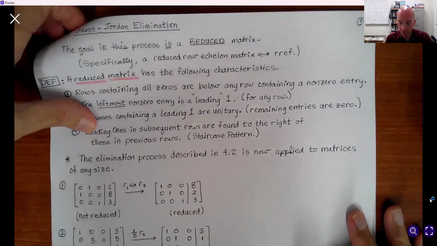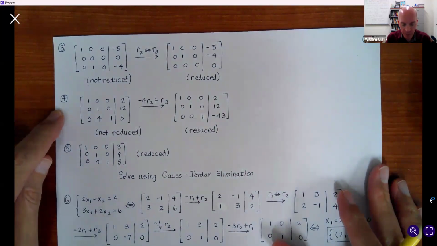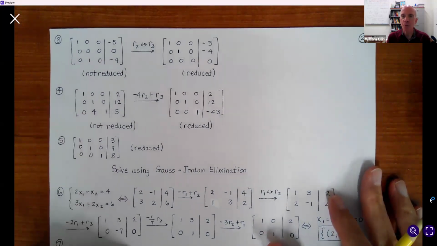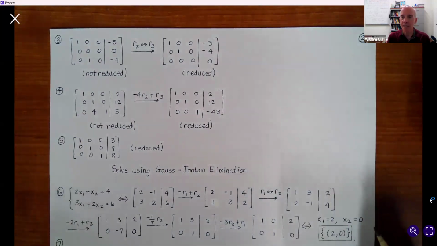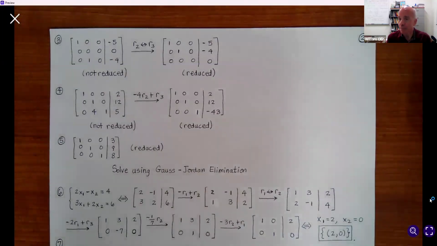So let's look at a couple more examples. Let's look at 4 and 5. Notice when we look at 4 here, we think about the existence of the leading ones. Now, another thing that students often worry about is that if you have the elementary operations to create zeros, then you do it. But if that operation is not available without destroying other zeros that you've already created, then that would not be something you would entertain.